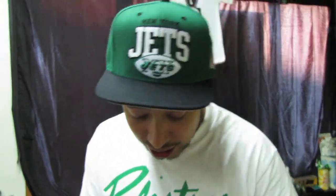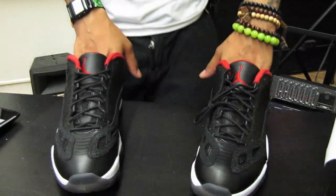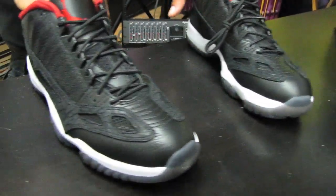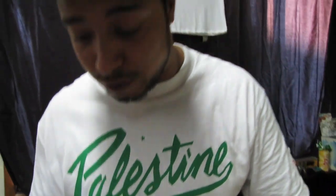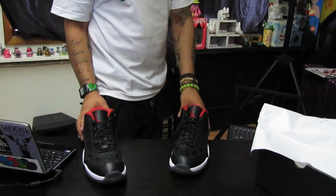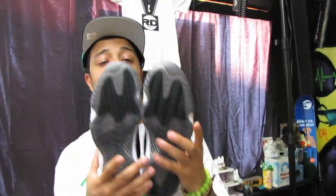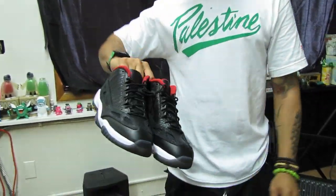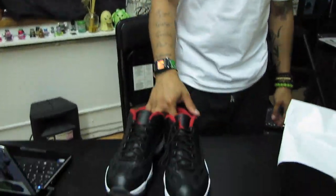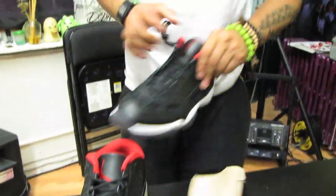Overall it's a banging sneaker, a banging kick. They remind me of just good sneakers, real talk — they're going to replace my Miami LeBrons. I'll definitely rock these instead; these are going to be my little chilling sneakers. I think people would definitely regret not getting these. So if you're a retro head and you want some retro Jordans and you didn't get a chance to get these back in the day, get them now. They go for $120, they're not that expensive. They're low top 11s — they're very dope, good to play basketball in. I'm about to try them on.